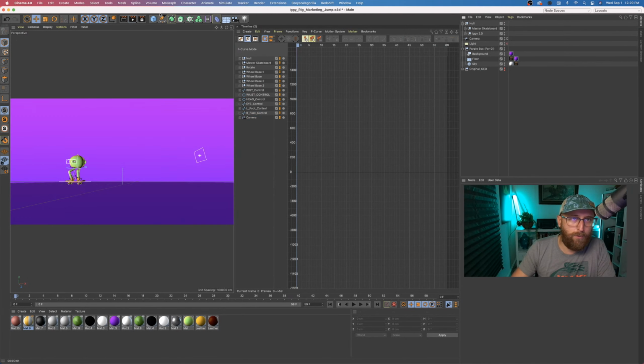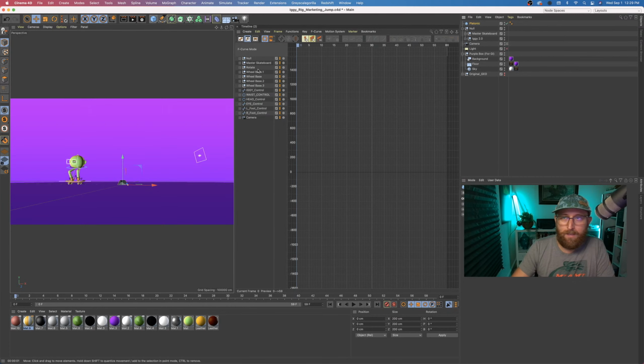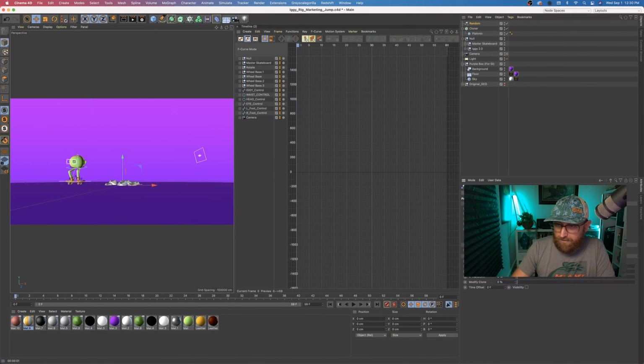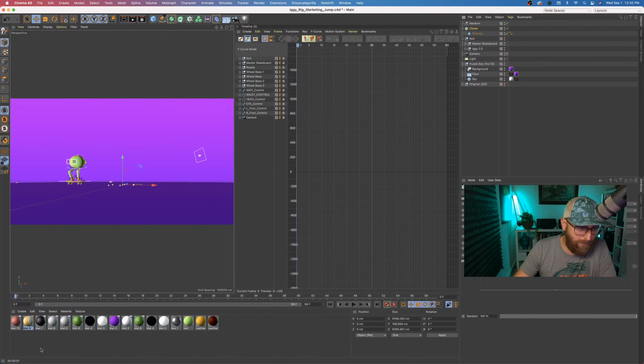Let me kill the render region. Let me grab a platonic. I'm going to hold down Alt and click the cloner shortcut here. While I have the cloner selected, I'll add a random effector and set scale uniform absolute to -1. I don't want any Y position, and there can be some rotation. Then instead of 50, I'm going to take this to something like 5,000 in both X and Z, to really spread those out. Now that means there's not many in the scene.